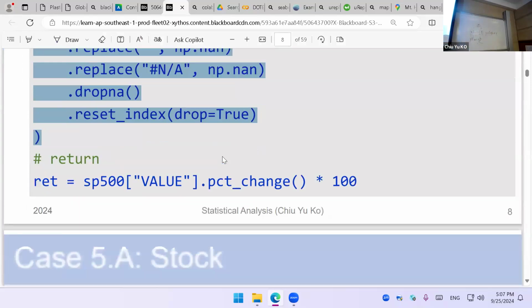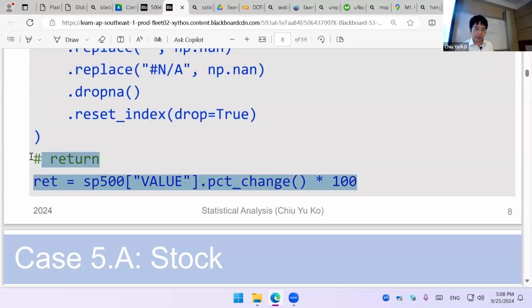Now, there's some interesting code here because I only care about the daily return, which means I will look at the percentage change each day. It's today's price minus yesterday's price over yesterday's price. That's percentage change, 百分比变化. So it's today minus yesterday over yesterday. So that is stock percentage change. Because it's percentage, I multiply by 100, so everything is in terms of percentage. So that is the idea behind this line.